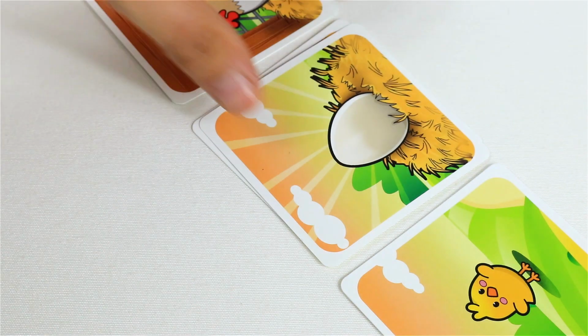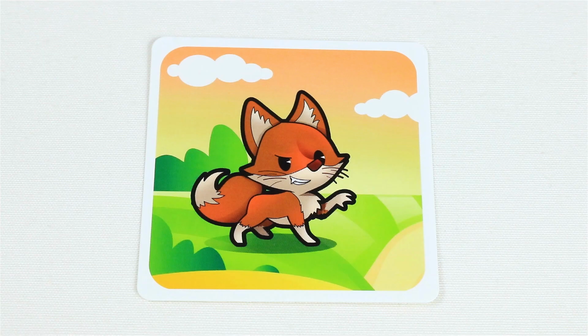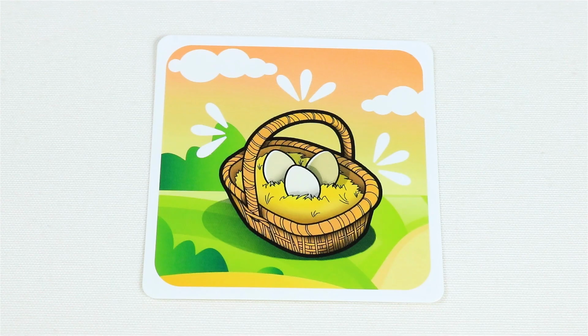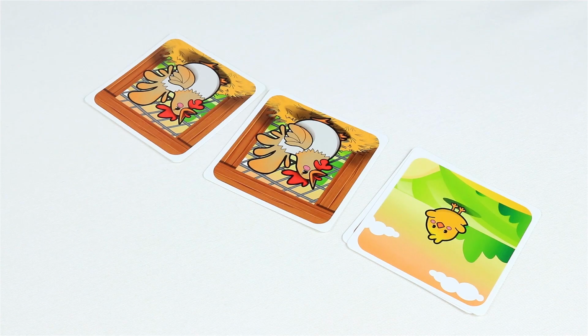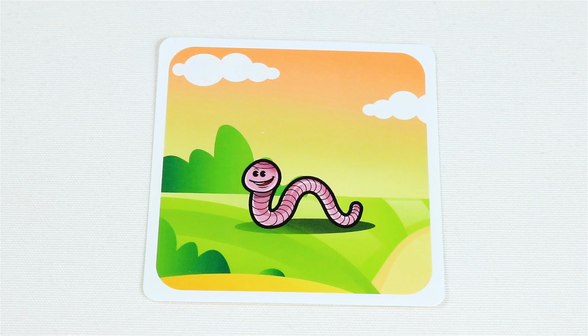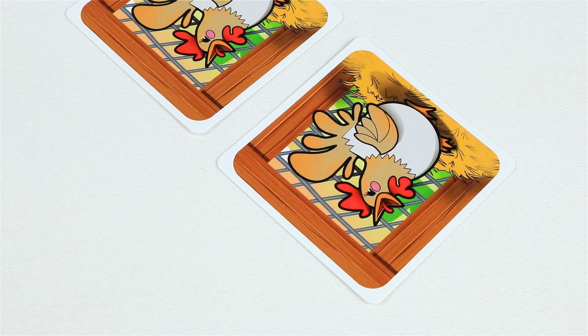Magpie. Discard an egg from an opponent. Fox. Discard all eggs of an opponent. Egg basket. Discard the eggs of all the coops, including yours. Worm. Discard a chick from an opponent.